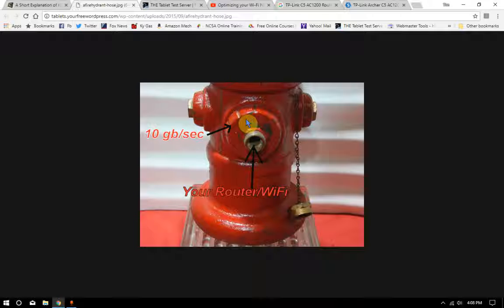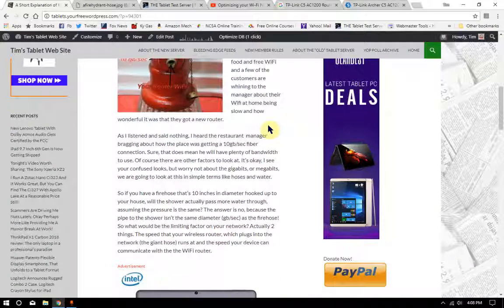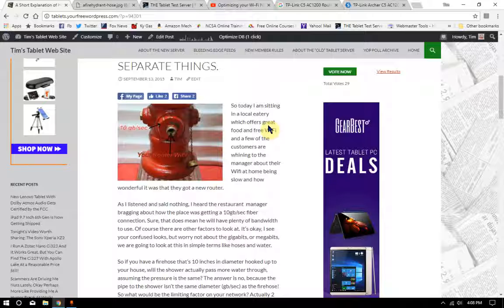Now we're going to go over a few other things. I wrote about this a while back. You can read the article. I broke it down a little farther. But basically, what it comes down to is the slowest point in the chain will be the fastest connection you can get. So, look, great. You got a 1 gig connection. So your computer, maybe your PC, can connect right near 1 gig, on a good day with the wind behind it, nothing else going on, by the way.